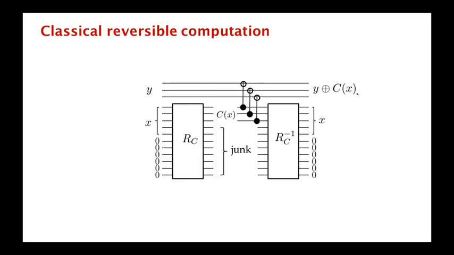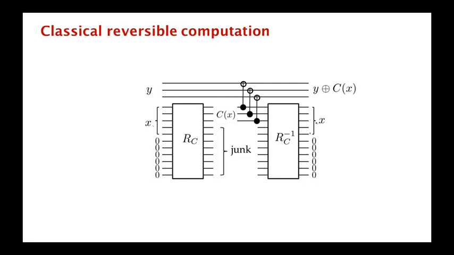And now we are free to run the inverse of this circuit. What it does is it erases the junk, erases the answer, restores the input. And so what we have finally is what we were looking for. We have a circuit where we gave as input x, a bunch of zeros, maybe y is also zeros. And what do we get as output? We get a bunch of zeros, we get x.